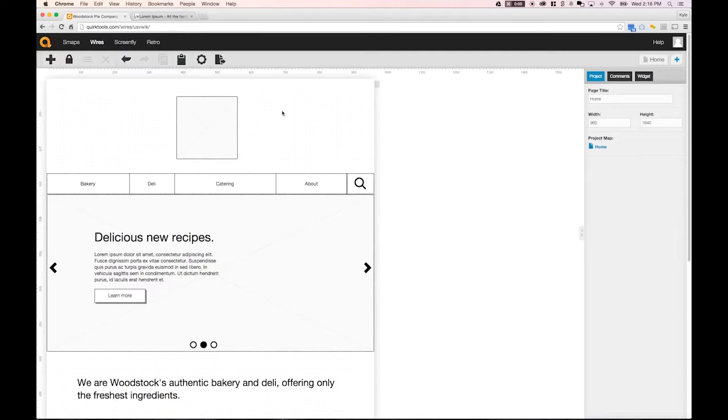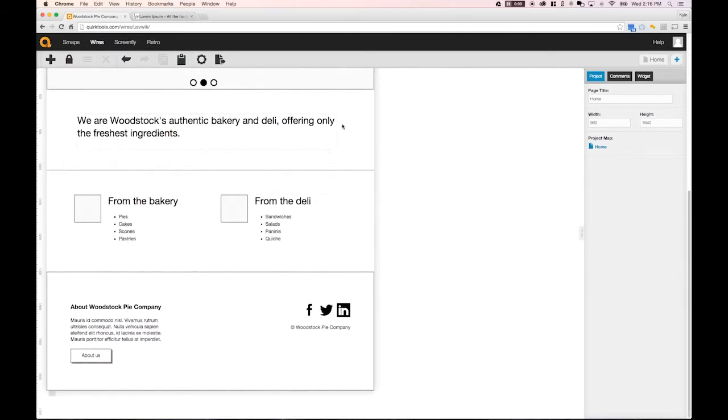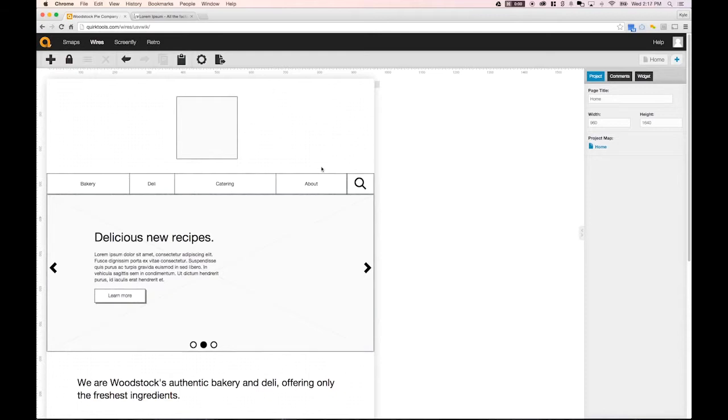So wireframes are great for drafting this and putting this together, but one thing that is even better about these wireframes is we can actually make this a clickable prototype. That's another one of the things that we built into this Wires application, is that once you have your page up, if we want to show what it would look like if somebody were to click on bakery or click on deli or click on one of the links here, we can actually create multiple pages and tie them all together using links, just like a real website. So that prototype functionality is very useful to start to get a feel for what this is going to look and function like when we actually start to build this.